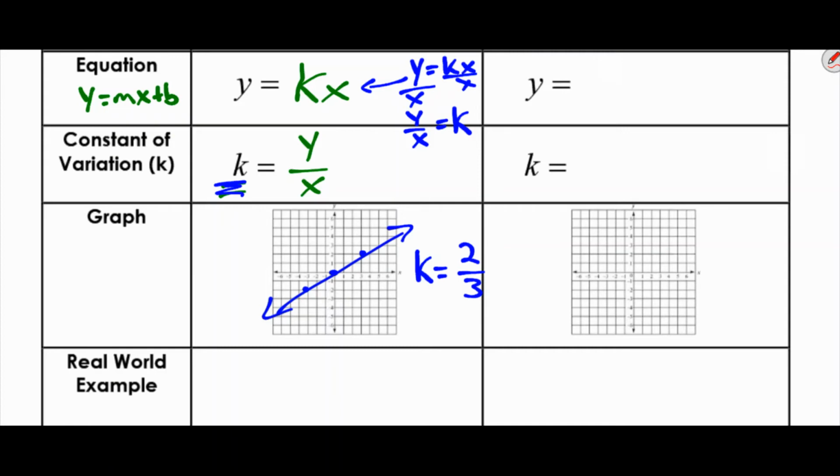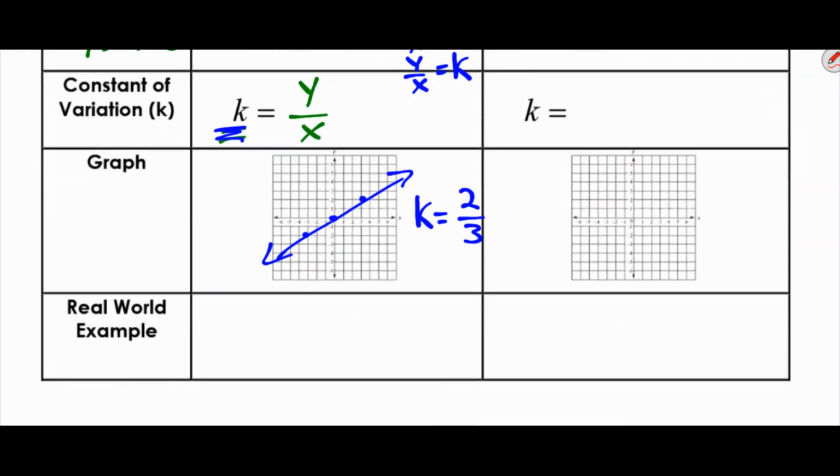This is maybe the simplest example, because as one goes up, the other goes up. Money is a really easy example with this. So as you work more, let's say work more hours, because we're talking about an actual number. So as the number of hours you work goes up, the money you make goes up. Work more hours, make more money.